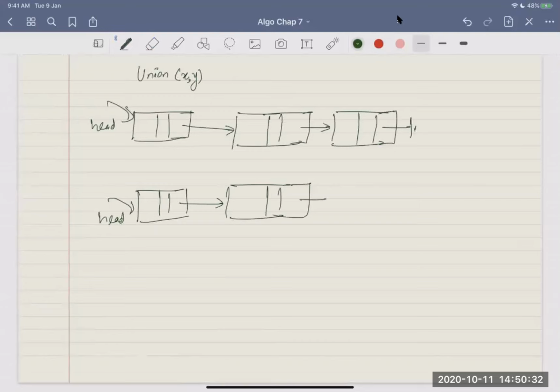Let's say these are the two lists, and you have to do a union of these, and the result has to point to one of the two heads. Let's say I want to make this the head.